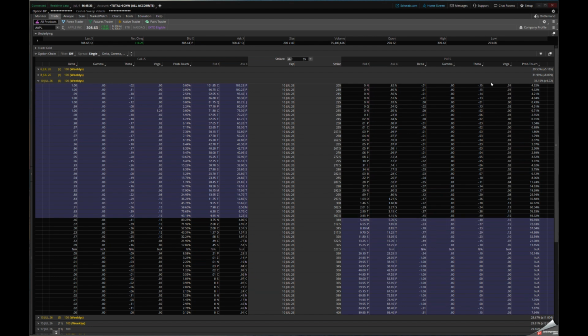But if I want to look at the delta coming back down and I want to look for the 17, where is my delta? This is my delta, and I'm going to look for 17. Where is 17? It's right here. It's showing me that the delta on the way down is a little bit less than 297, and the 12 is at 295. So even if I use between these two numbers, the 296.50 or between the 95 and the 97, the expected move to the downside in Apple is a little bit less than the expected move to the upside in Apple.